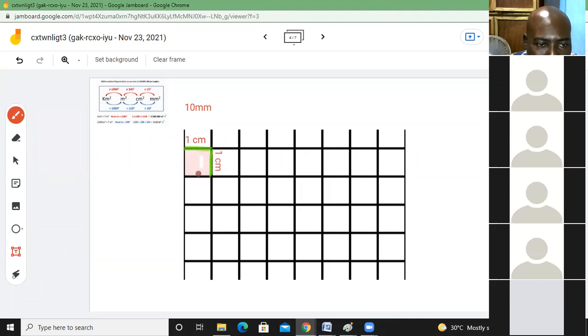So by the time you multiply that one times that one, you end up getting one box called one square unit. In this case, one square and the unit is centimeter. So this box is one square centimeter. Can anybody understand what we just tried? Tell me if you understand. Anybody? Are we there? Yes, sir, we're here.